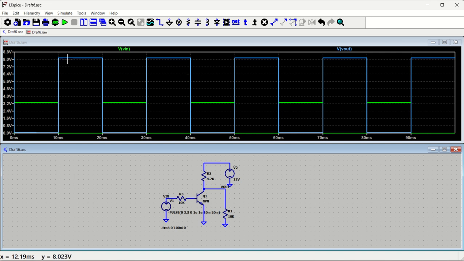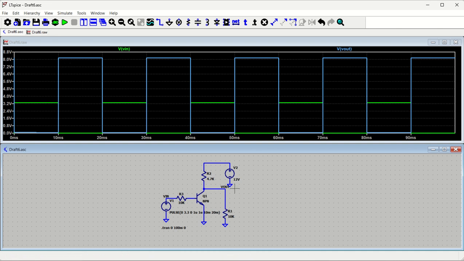There is a drop in here, so we'll see why that drop is happening. Yes, it is very easy. You can see here very easily that there are two resistors in voltage division. You can see R2 and R1. So it is giving you around 8 volt. Why? Because 10 kilo ohm is there and 4.7 kilo ohm, around 5 kilo ohm is there. So twice of this voltage will be available here. That's the reason it is 8 volt.